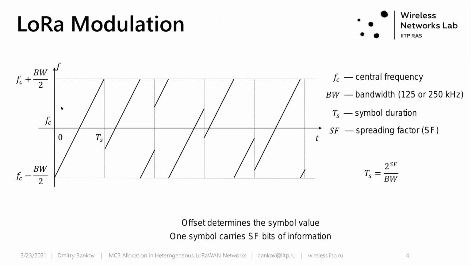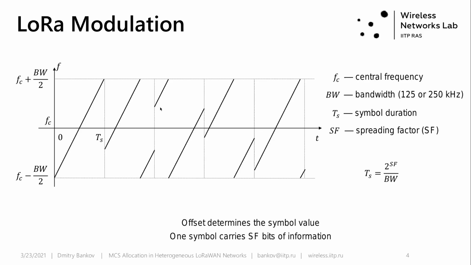So let us move on. On the PHY level, LoRaWAN networks use a modulation called LoRa. It is a kind of chirp spread spectrum modulation, which works as follows. A device transmits signals which have a frequency that linearly changes with time. For example, this is the bandwidth which the device uses for data transmission, and it transmits a signal which starts at one part of the bandwidth and moves slowly to the upper part of the bandwidth. The values of different symbols are encoded by the offset at the beginning of the symbol from the edge of the band. For example, different symbols have different offsets, as you can see on the slide.